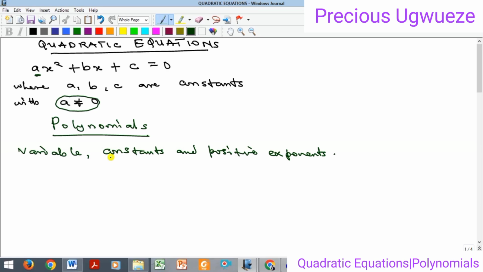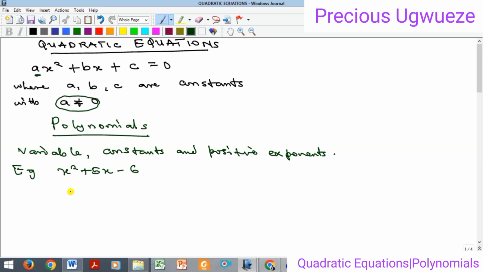So you can see some examples. For instance, what we wrote here now, if you substitute a, b, and c with constants, what you have is a polynomial. So let's look at some examples of polynomials. Okay, for instance, x squared plus 5x minus 6 is a polynomial. Here you can see there is a combination of variables, and a variable here is x. And then there are constants. There's a constant here, 1, the coefficient of x squared. There's a constant here, 5, and there's a constant here, 6.